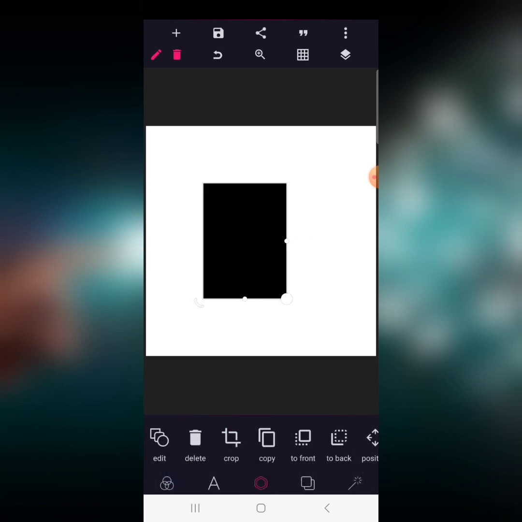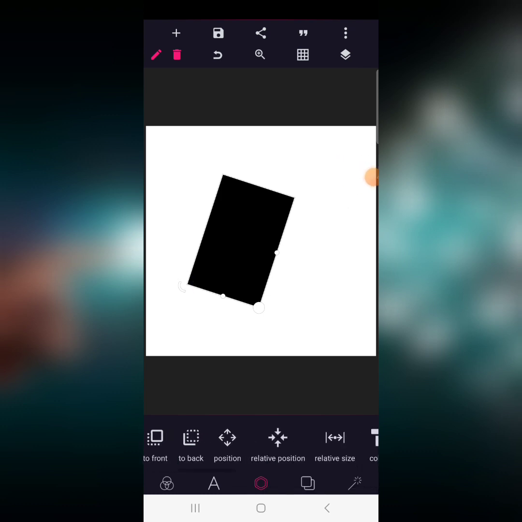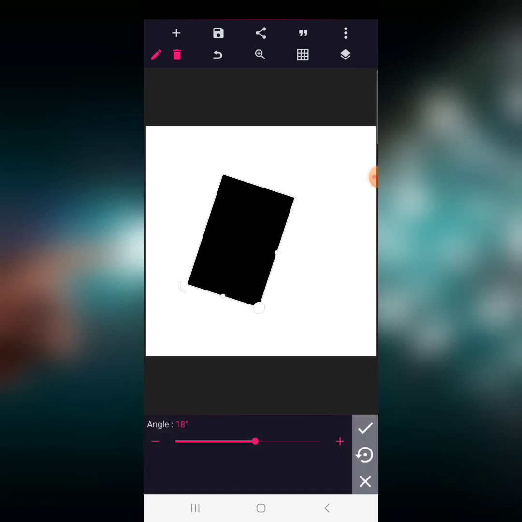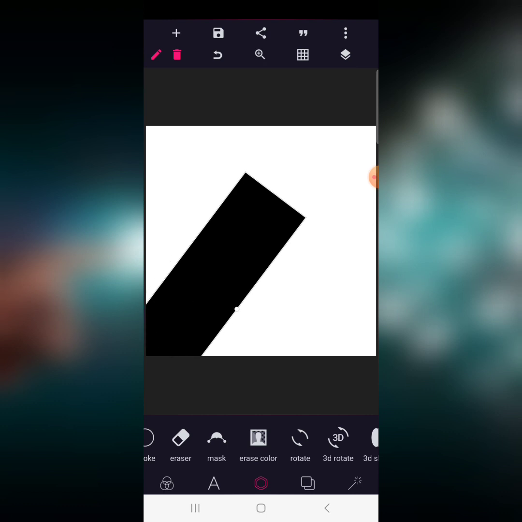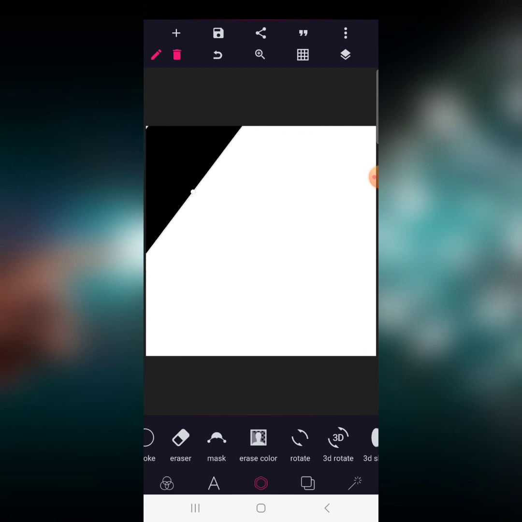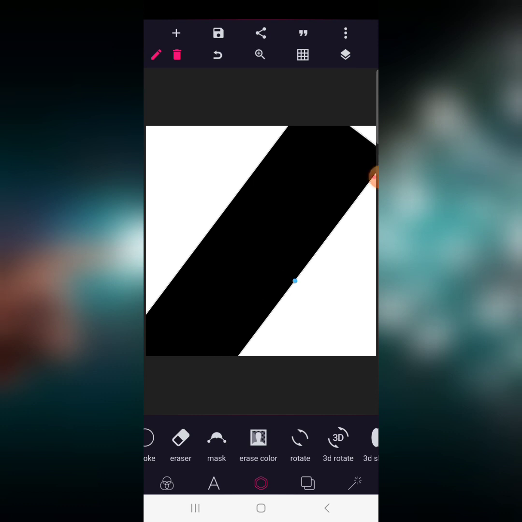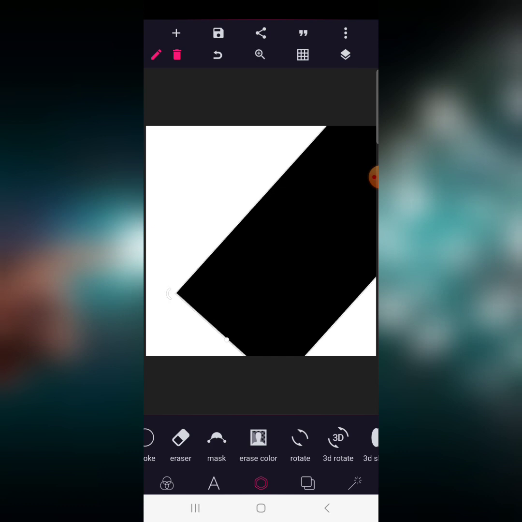Now reduce the shape, control the shape this way and rotate it. So you see that here I have this small edge here which is for rotation. Otherwise you can just highlight the shape and you also have rotation here, but often I don't love using this one because it takes a lot of time for me. So I'm just going to rotate it using this other freehand here. Then I'm just going to place it this way. So this is what we want to do. You can increase the shape as you are increasing, just be rotating.